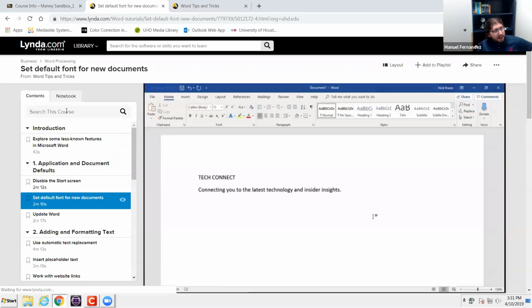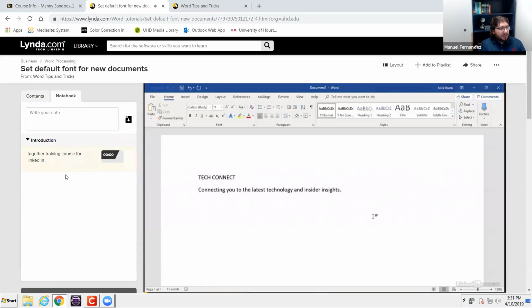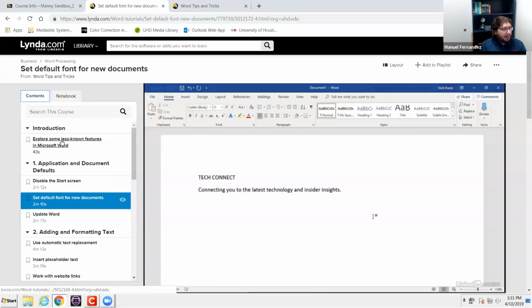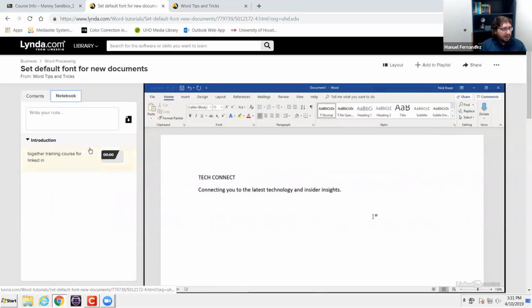And if you click on Notebook, you can go through different videos. Now I'm on applications and documents defaults. I'm on the second video, so connecting the latest technology.